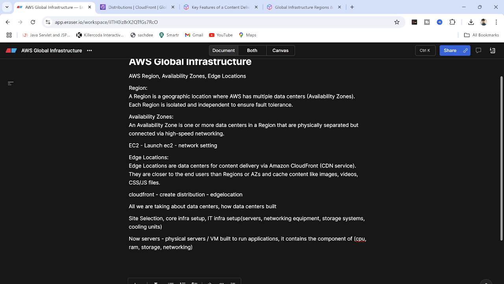In earlier days, and even now, if we talk about startups and mid-level companies, they always go for cloud service providers. If we talk about MNCs or big enterprise applications, for example banking, insurance, finance, those kinds of applications, they are still setting up their own data centers. Once the data center is set up, on top of that they will deploy their application in order to serve their customer needs.